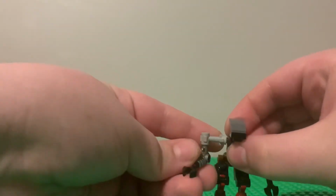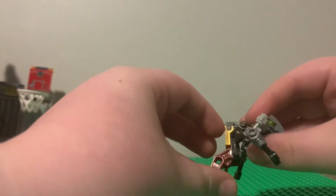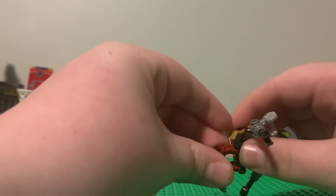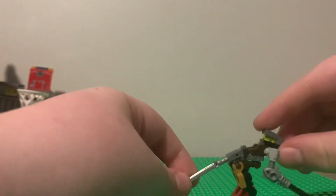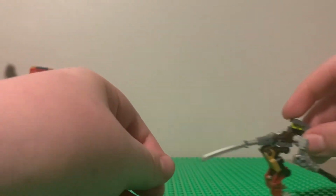It doesn't really move up without breaking the joint. His arms are up and down, side to side, and a bit of wrist movement, but I don't really care about that. And then the legs, back, forward, and then weird knee, but it's needed. And then foot motion too, I guess, with these Wolverine claws, which I really like is his feet. And then his tail can move up, but it kind of looks awkward, so I prefer to just keep it down. He's like a speedy little guy, so he just keeps his tail back for running.